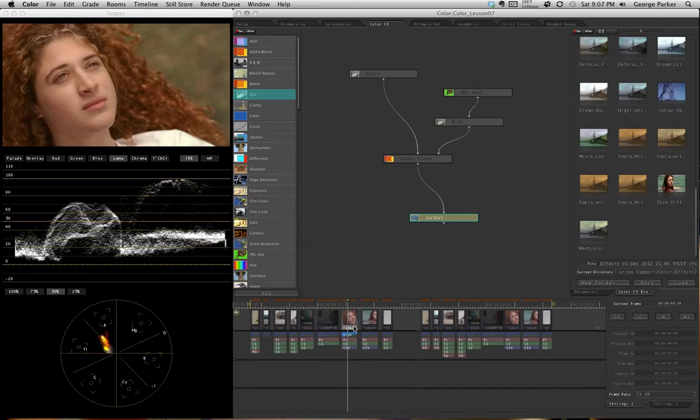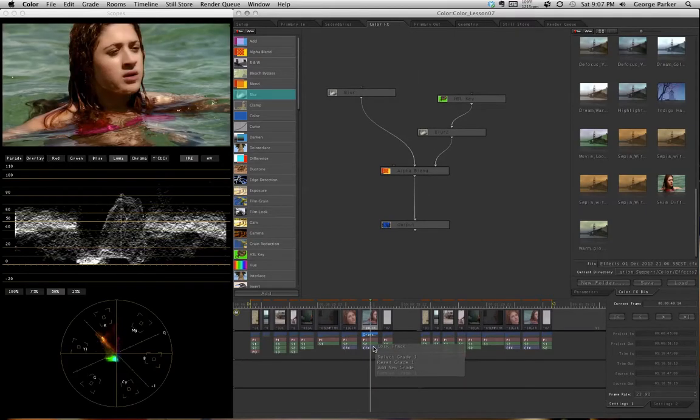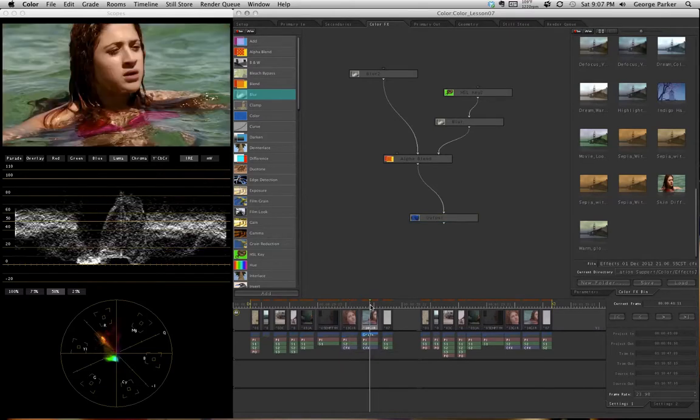I can move this effect. I'm going to go over here. I've applied this effect here, but I'm going to take this and delete it. I'm going to go back to this original shot. Now I can grab the ColorFX and drag it on top of this image, and I just copied it to this image. And look, it did a pretty good job of selecting just her skin and giving it a nice look there.